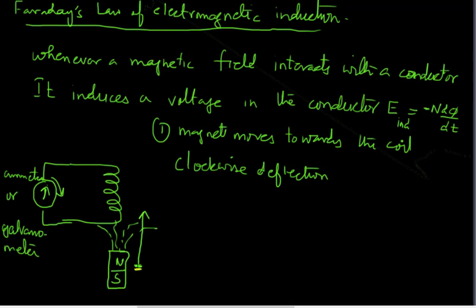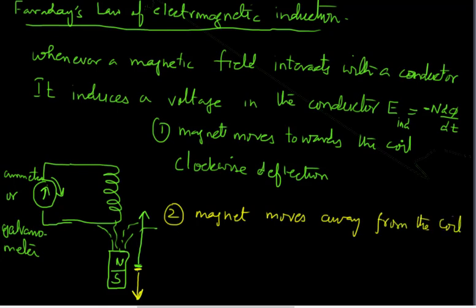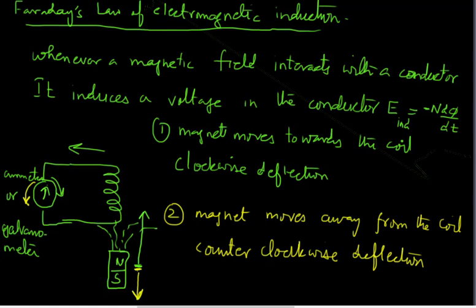Now the second time, you are going to move the magnet away from the coil. When you do this experiment, you're going to see that this time the ammeter needle has a counterclockwise deflection, and that tells us that there is some current, but this time it's in the opposite direction. In the first experiment, when the magnet was moving closer to the coil, the current went that way. Now when it's moving away from the coil, the current is going this way.